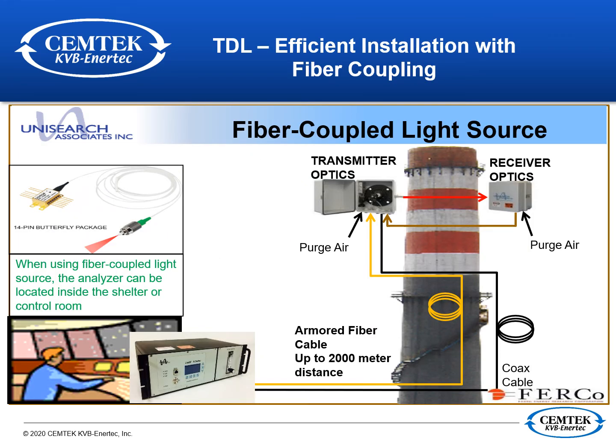A typical configuration only has three components to it. It has an analyzer, which is going to house the laser. This particular product that CEMTEK utilizes, from Unisearch Associates, utilizes a fiber coupled light source. So we're able to do many things with this product that no other TDL can do. Here's your analyzer. It can be placed up to 2,000 feet away from the process.